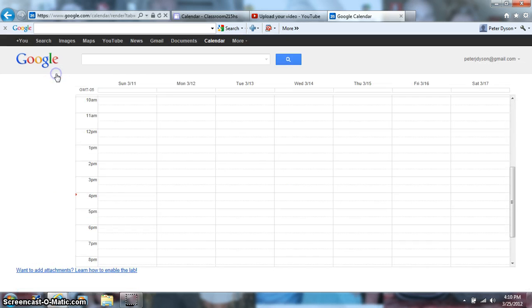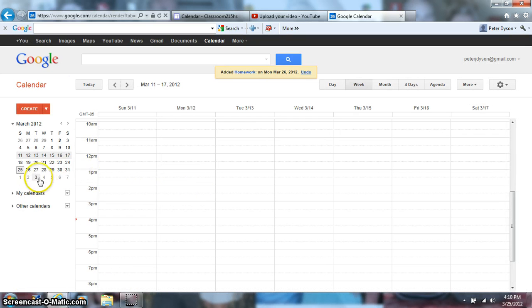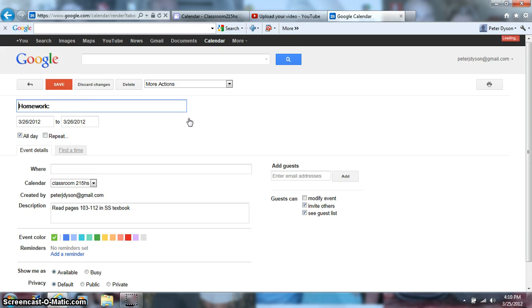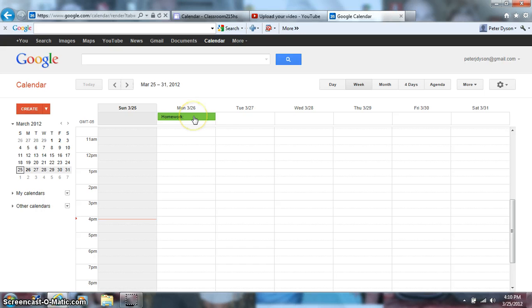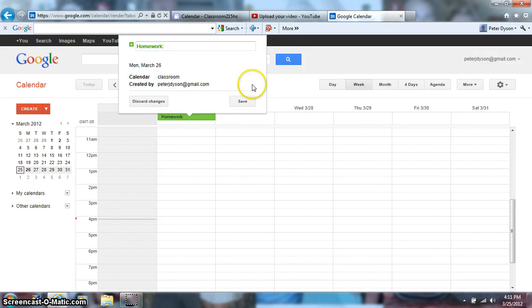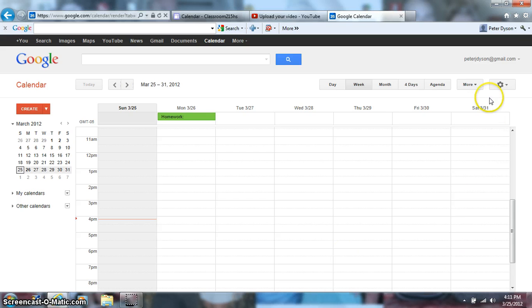So we'll save this event, and we'll look down here to where we're at, and there it is. The homework will pop up. If you click on it, you can make some changes. Also, if we click on the side of it, not just on homework, it'll tell you exactly what you need to do, who created it, and what calendar it is. Students can copy that to their calendar. When we go over here to More, you can either print it or refresh it, just in case I make some last minute changes. We can do that, and the students will be able to see it right away.